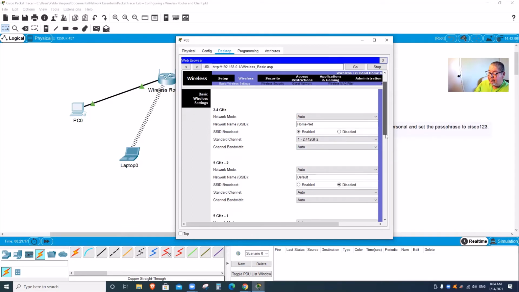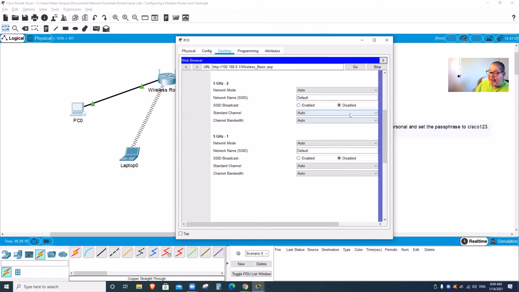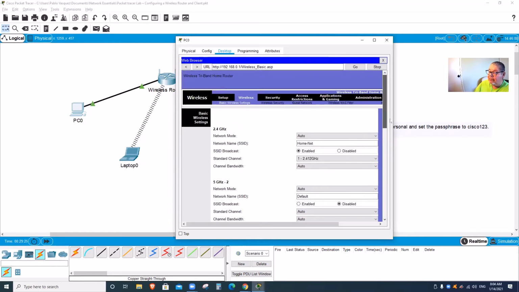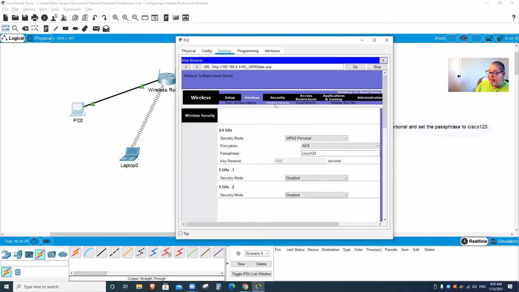This one, the 5 and the 2 5s, we're going to disable them. And then once you do that, you go to wireless security. And for the 2.4, you're going to activate the WPA2 personal. The passphrase is Cisco 123.